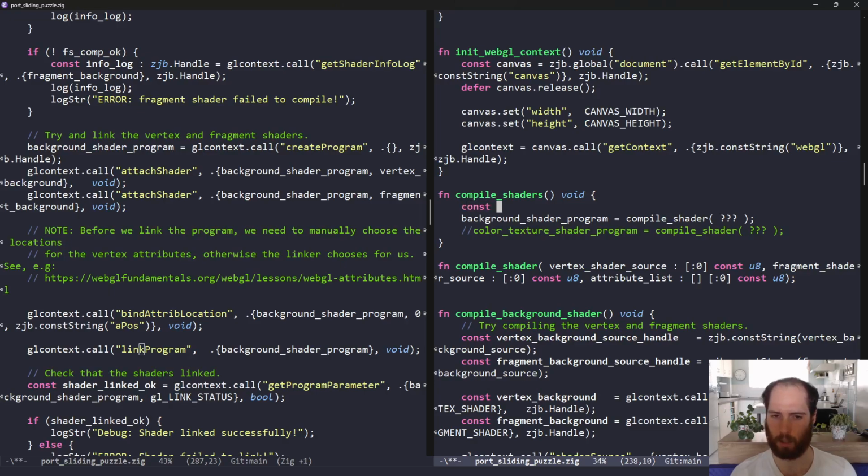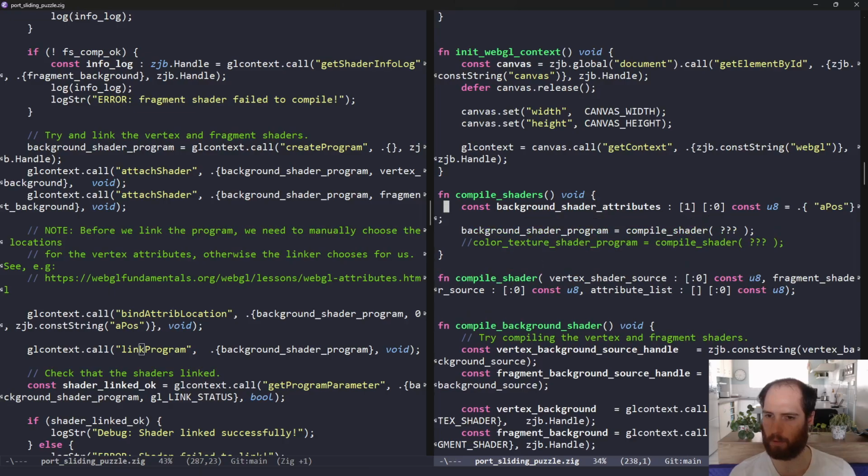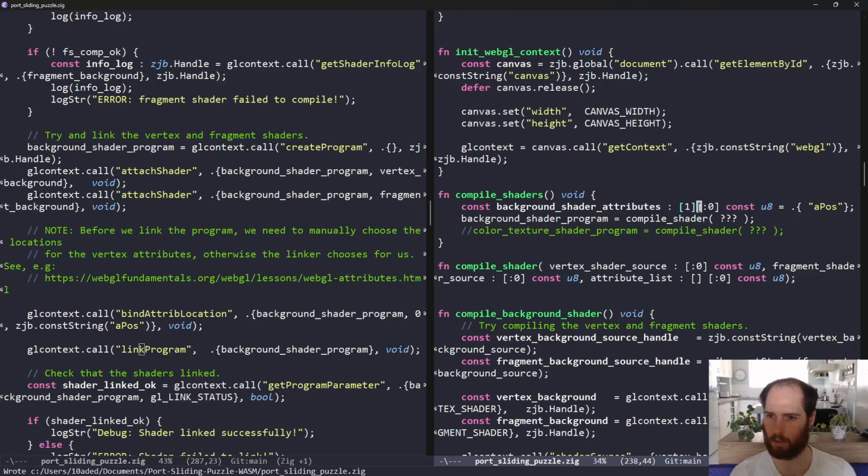So we can say background shader attributes, and this is going to be some unknown. Well, we know exactly what it is. It's a list of one string, and this is just going to be a pos. You can even put that in one line.